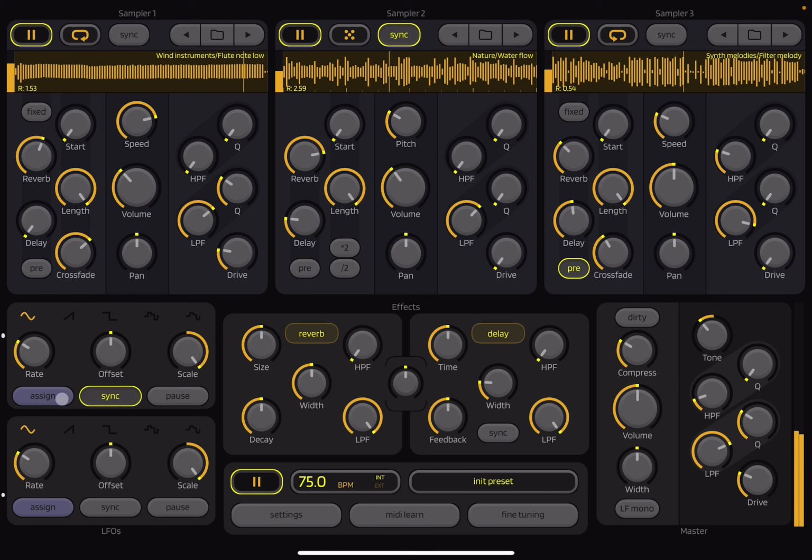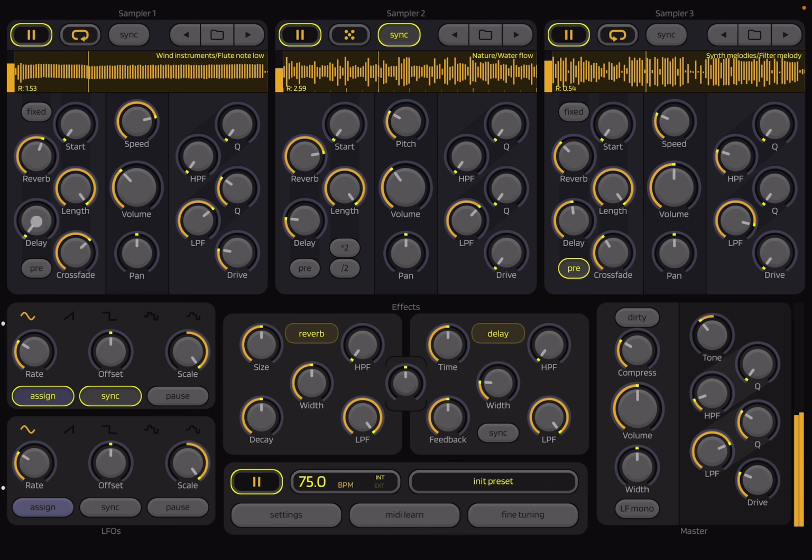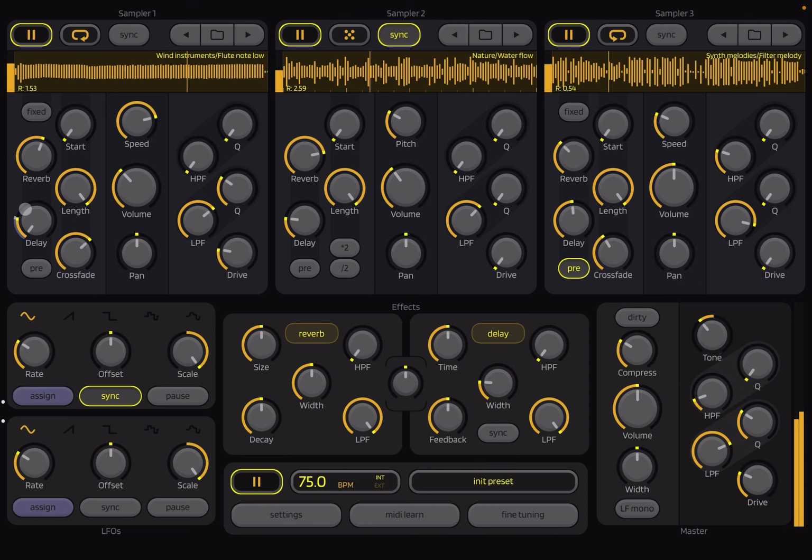Go to sync and assign this one to the delay. And see how I moved it up, so now it's just gonna, and you can change the rate. Have it do some random stuff or pick a different wave. So now it's just doing like random.